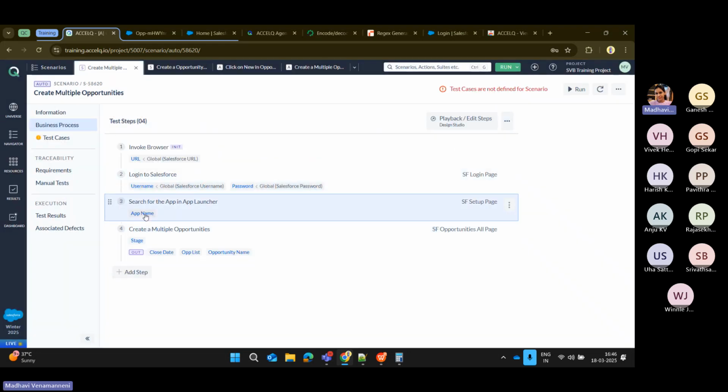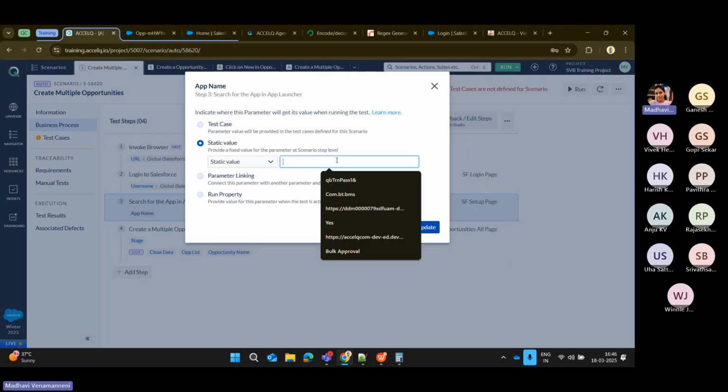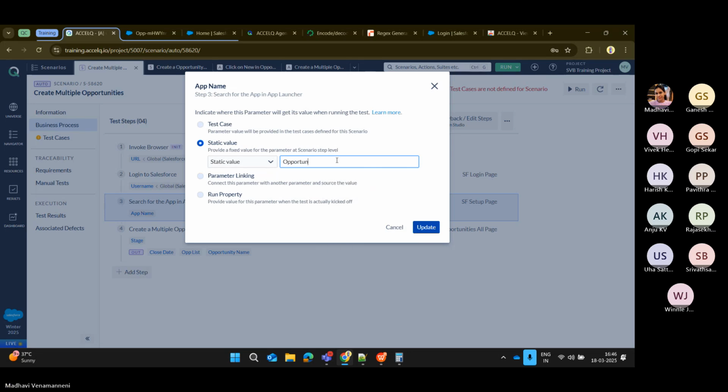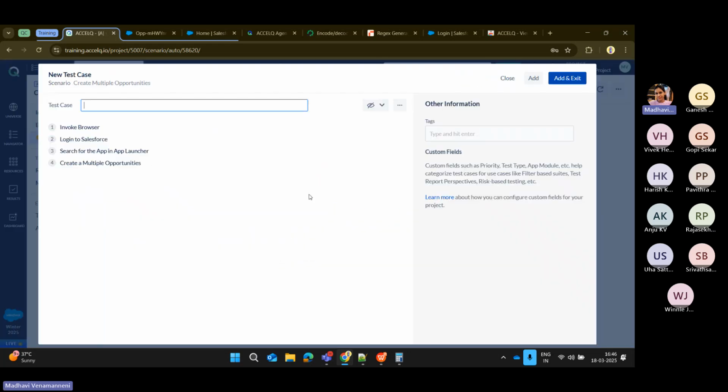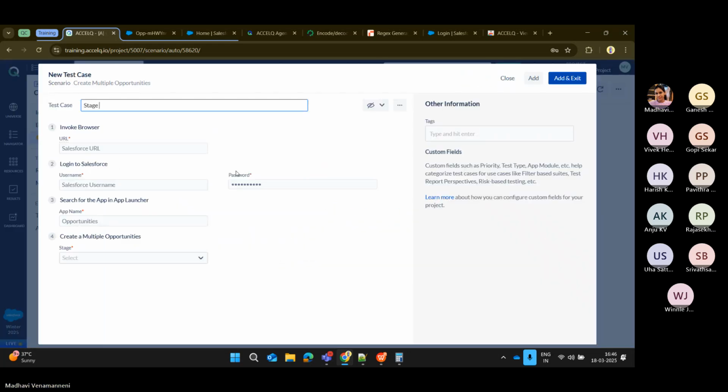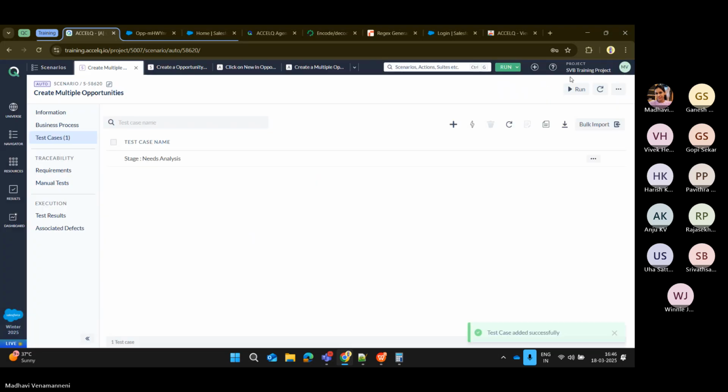Then I'm going to give the app name as opportunities, and the stage we are going to give as needs analysis.